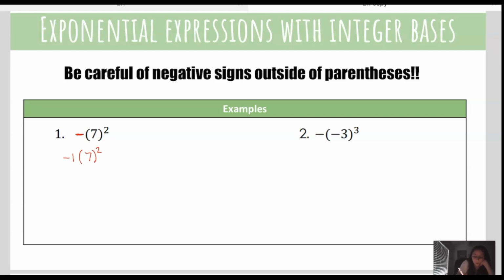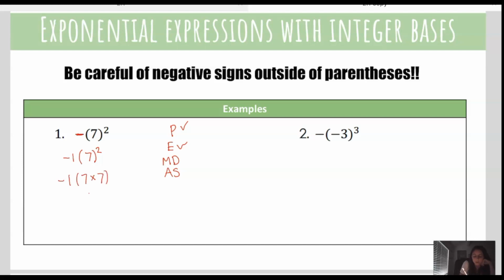Now, if we think of our order of operations, PEMDAS, we do parentheses and exponents before we do multiplication. So inside the parentheses we have 7. Well, there's nothing to simplify there, so we're done. And then we move to exponents. Well, our exponent is 2, so 7 squared we have to do first. Well, 7 squared is saying 7 times 7, so we're doing negative 1 times 7 times 7.